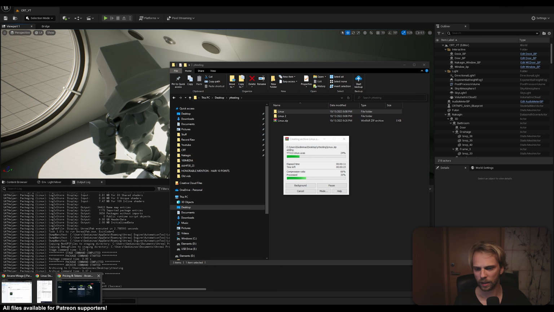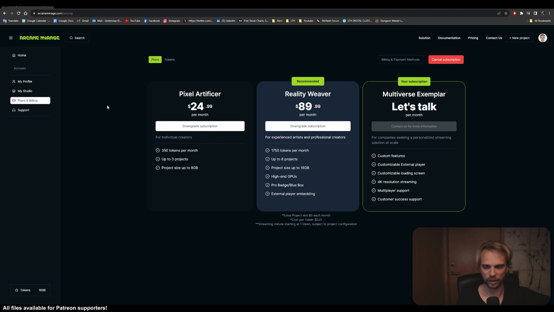If you create an account with Arcane Mirage, you need to select what kind of plan you're going to be using. The cheapest plan is $25 per month, which I think is pretty reasonable if you're using this kind of service with a clientele in mind. For instance, from my perspective, to showcase your architectural proposal to a client, for the client to walk in.